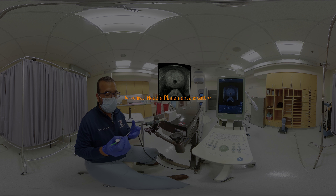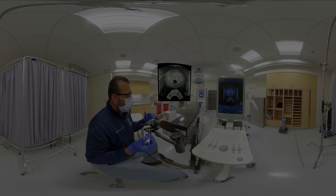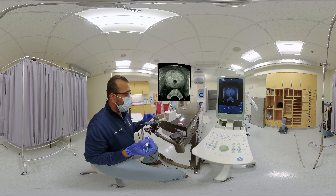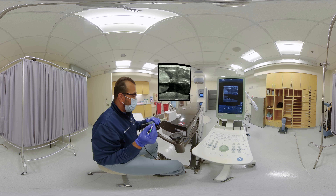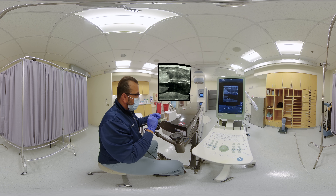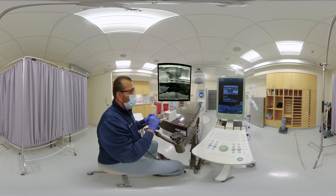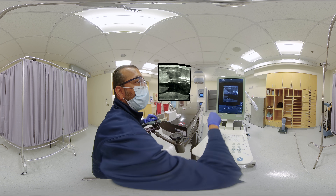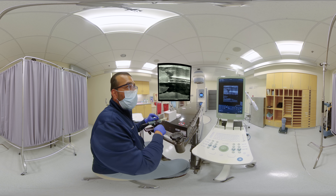The single most important aspect of the transperineal approach is knowing exactly where your needle tip is at all times. The single best way to prevent losing your needle tip is to have your needle aligned to an imaginary line that goes down the middle of your buttons and along the probe length. We'll demonstrate needle insertion first in the sagittal plane by following this imaginary line down the center of the ultrasound buttons. This is inserting the needle — we see that the needle is in the ultrasound sagittal plane. When we want to place the needle tip more cranial or further into the patient, we say 'advance the needle.'